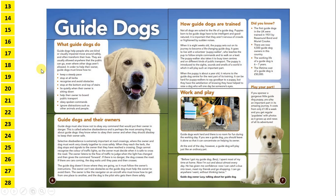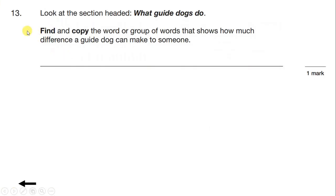If we look at the second text of the 2015 Reading Comprehension paper, we can see that we have a non-chronological report about guide dogs. We have information organised under the subheadings: what guide dogs do, guide dogs and their owners, how guide dogs are trained, work and play, did you know, and play your part. Let's have a look at the first question in this section, question 13.